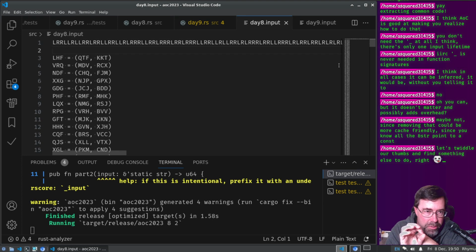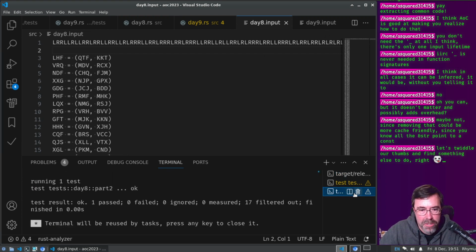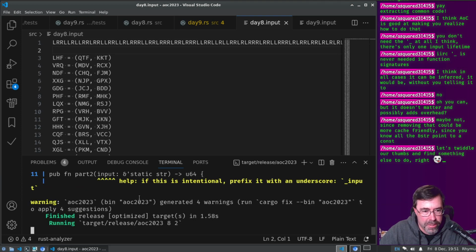We take the first one, maybe we walk it to see at what points it reaches a Z, and we see if there's a pattern there. And then we do that for the second one too. Maybe then we'll extrapolate that it's probably in the billions, but it's the product of some things, right? So I don't think this is ever going to terminate on its own.